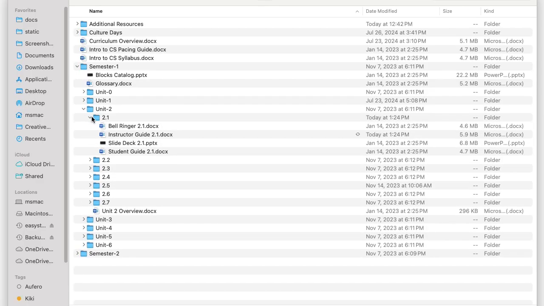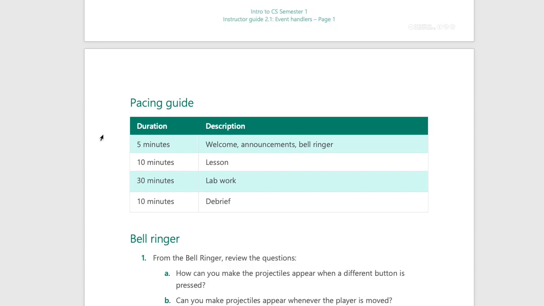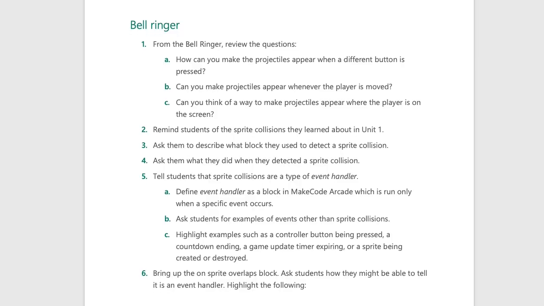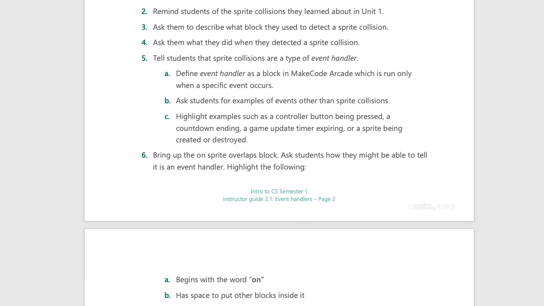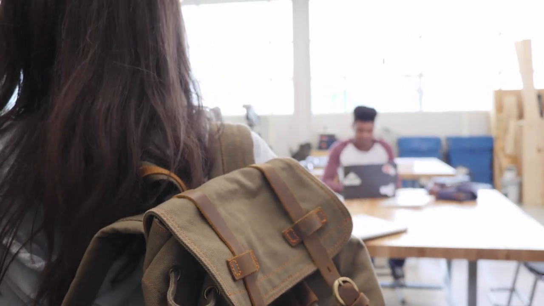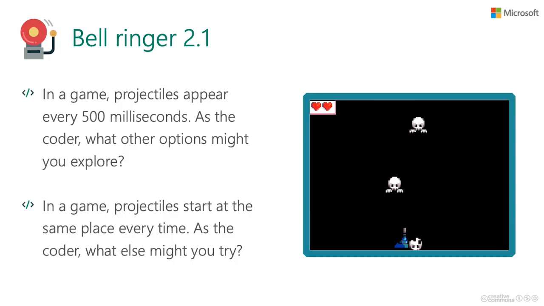With a few exceptions, each lesson consists of the following components. 5 minutes are allotted at the beginning of each day for administrative tasks such as taking attendance, giving announcements, returning work, and other necessary actions. During this time, teachers are encouraged to assign bell ringer activities. These activities aim to engage students with the subject immediately upon entering the room. They should be short, clear, and able to be completed by all students.